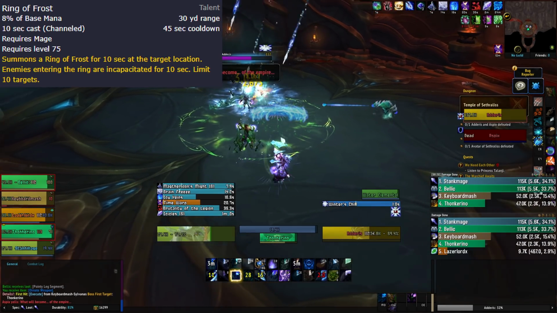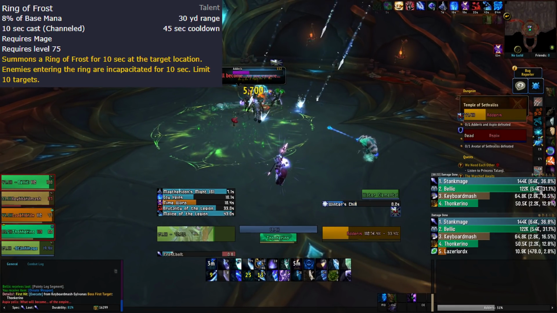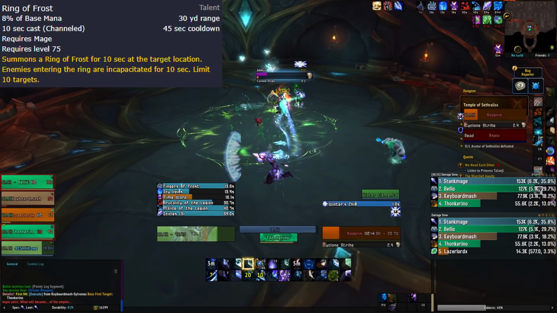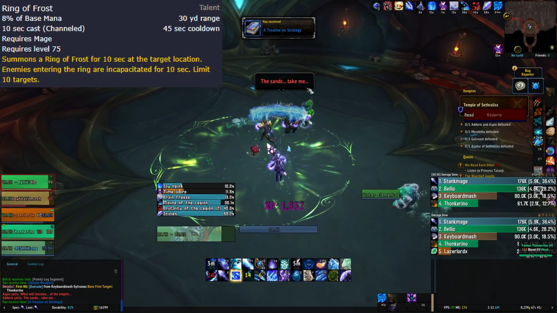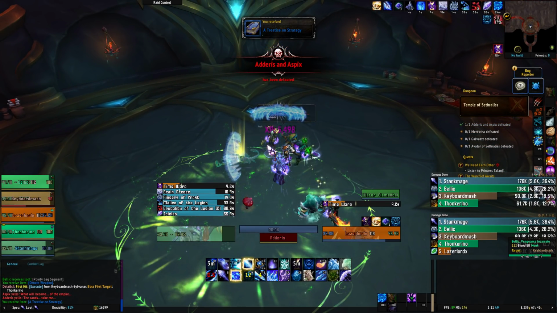On a 45-second cooldown, you summon a Ring of Frost for 10 seconds. Enemies entering or in the ring are incapacitated for 10 seconds, with a maximum of 10 targets. Any more than that, and some of them will run free.